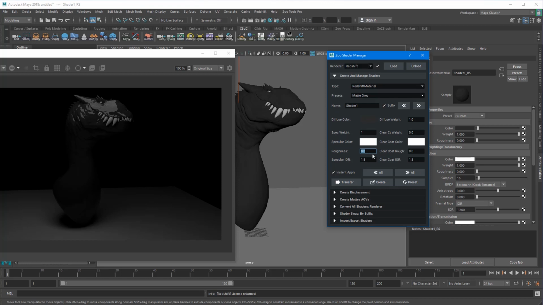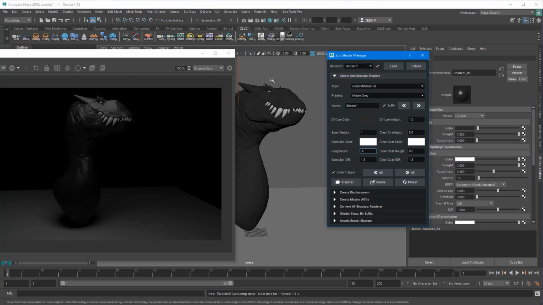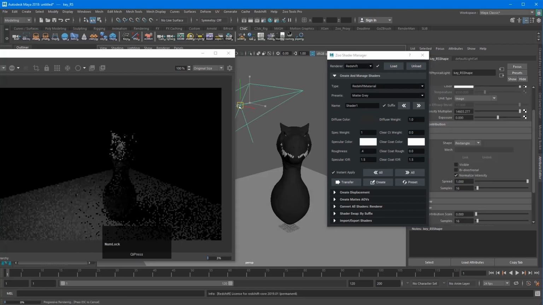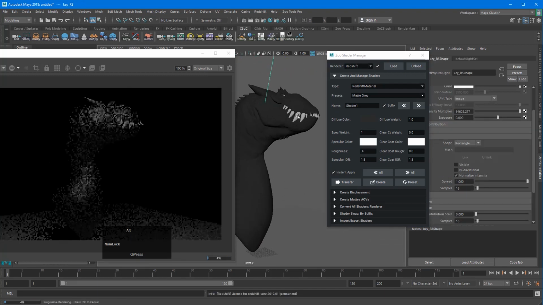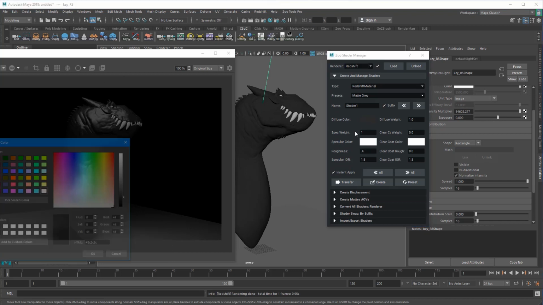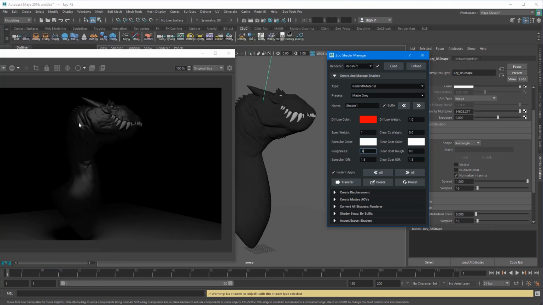And we can come into roughness and we can up that to something like 0.4, and we can now see that we've got a lot more sort of specular roughness happening on that. What that means is it just means that the surface is a little bit rough and it's not quite so shiny. Okay, so there it is. Now, if you want to change the plastic color to anything, of course, it's just our diffuse color. Come back up here and we can switch that back to red at any time to get our red plastic back.